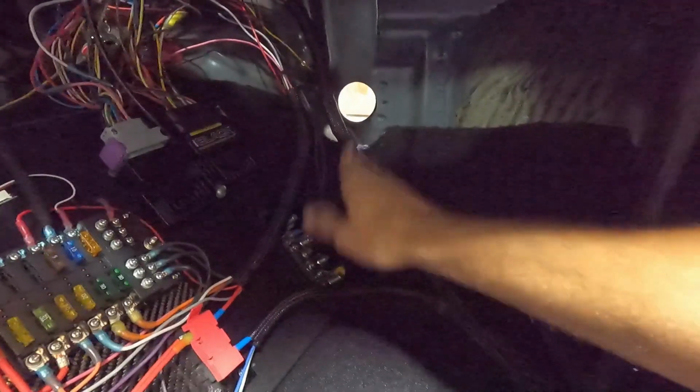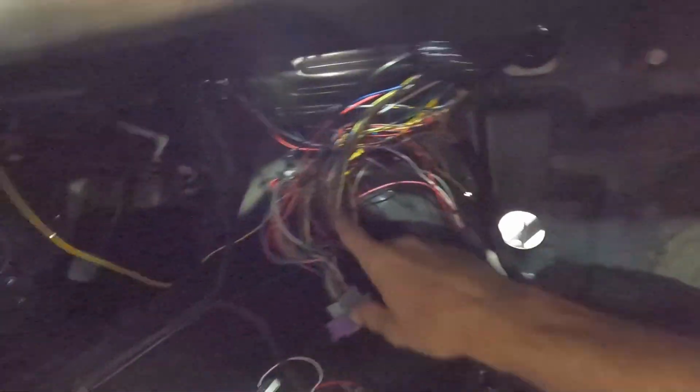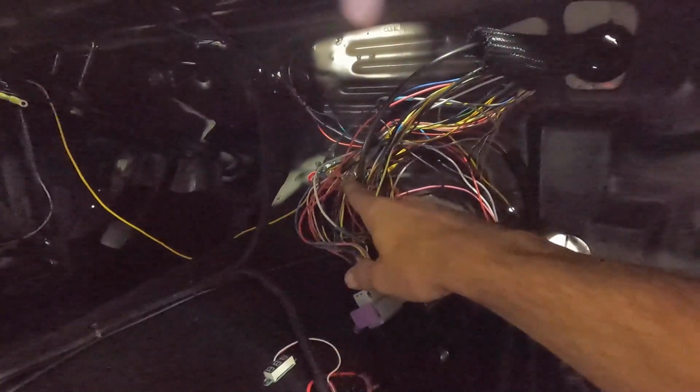It's pretty much wired the same way, maybe a little different. I got a ground bus here, a power bus up there. All this will be cleaned up. I'm just waiting because I have a few more wires to run, like I want to get an external MAP sensor, so I have to wire that up, and a few other things. Oh, and also the trans brake cable.